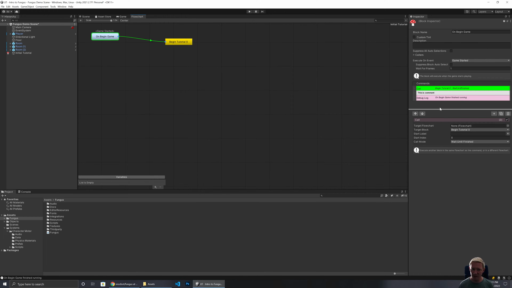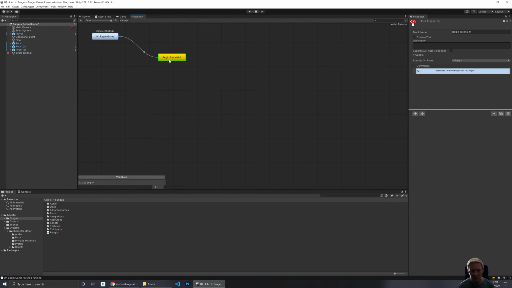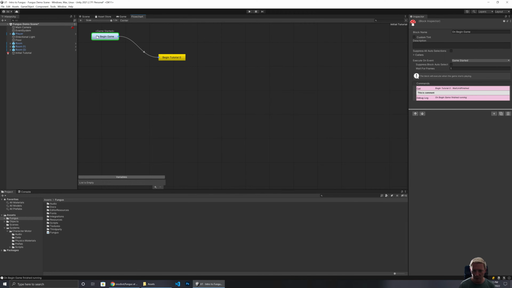So this gives us some really handy ways of controlling and managing the flow of this. But as we saw with the tutorial, we could move around, and that's not really great. So what I'm going to do is switch this back to a continue.